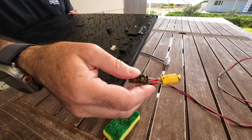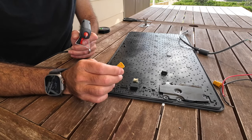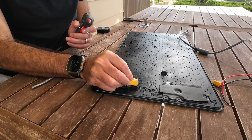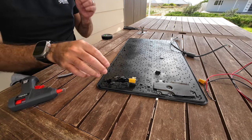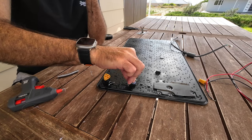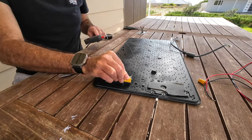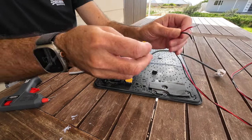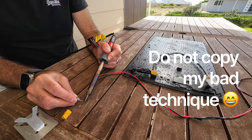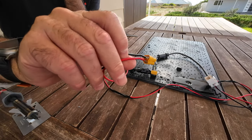I'm just trying to find the best place to hot glue this 12-volt connector. I think I'm just going to stick it on top of this chip that terminates the Ethernet connection. The hot glue wasn't very sticky at first, but after trying again it seems better. So I just need to solder the cable from the car into this other end of the connector. After a bit of faffing around, there's the car end of the connector — cable comes in from the car and plugs in like so.